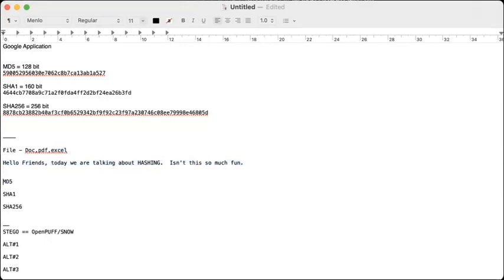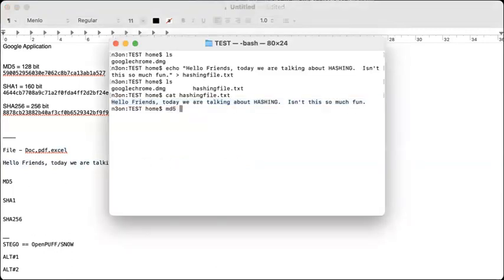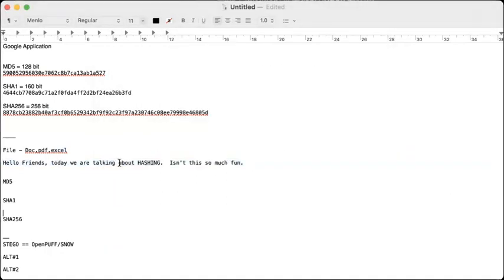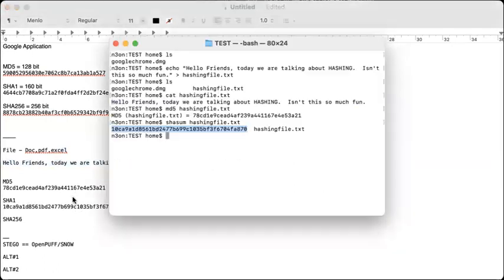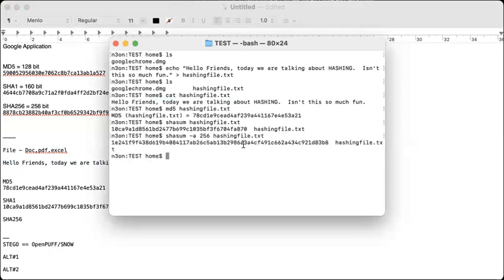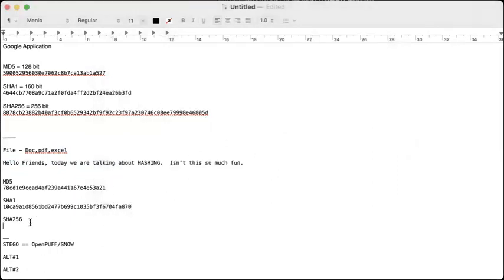Now let's run it through the MD5, SHA-1 and SHA-256 hashes. And then let's get those out so we can start to see what the original content of the file looks like. So MD5 hashing file. Here's our MD5 string. I'm just going to take a moment to spit these out. Hashing file. So there's our SHA-1 value. And then we'll do the same with shasum, dash a for the option, and it's 256 bits we're going to use, and the hashing file. So there's our 256-bit version. So fantastic.